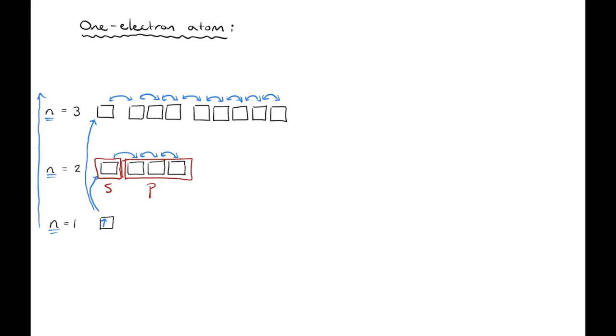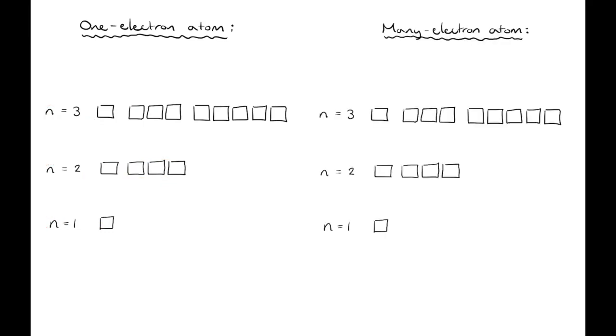So for a single electron atom, this is the landscape that we'd be looking at for energy. And all you really need to know to calculate the energy of an electron is what the principal quantum number is, right? That's the only thing that's separating these different levels from each other. But in a multi-electron atom, where things are starting to overlap and the different shapes of the orbitals are starting to affect each other differently, we're going to actually get a little bit of a different picture. And each of these subgroups is going to start to sort of break apart from each other when we're trying to designate the energy levels here.